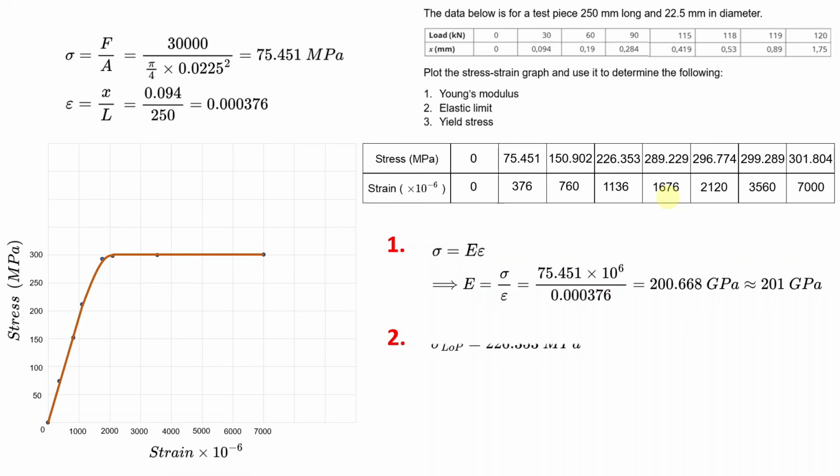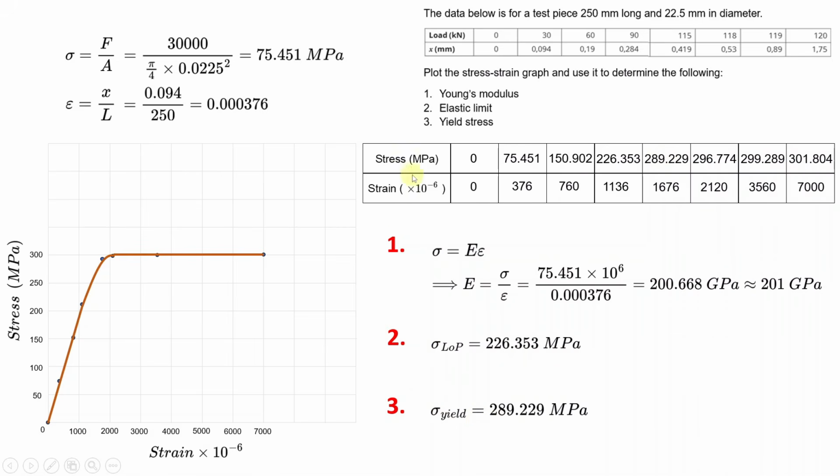And so in this case, therefore, the yield stress... Oh, okay. Question number 2 was the elastic limit, okay? I was explaining to you the yield stress. So let us go, and this is the yield stress, which is what I was explaining to you, okay? 289.229, okay? That is the yield stress. And all that explanation was for the yield stress, okay?